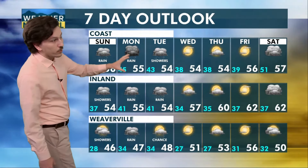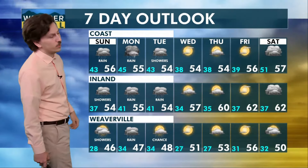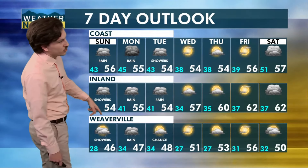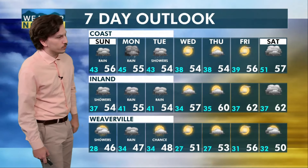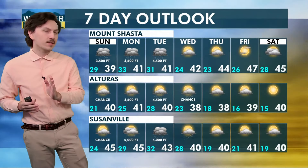Seven-day outlook on the coast — that's where the best chances for rain are, as usual. A few rumbles of thunder still looking likely over the next couple of days. A little further inland, you hold those same chances, but temperatures get back to the 60s by the end of the week. There is a slow warming trend over the next several days — we're not going to be warm by any stretch of the imagination, but we are trending upward a little bit.